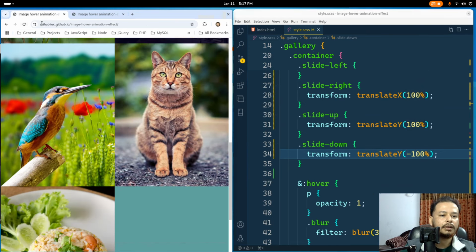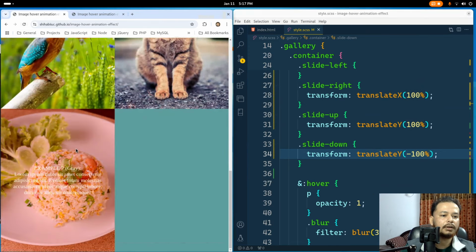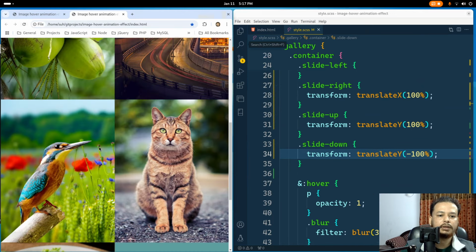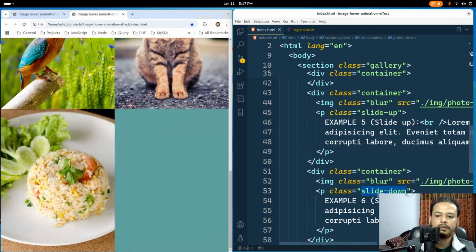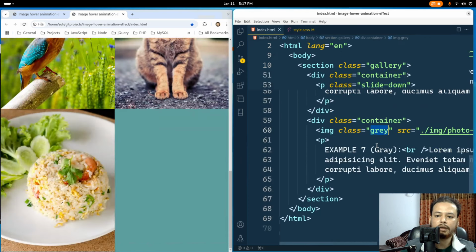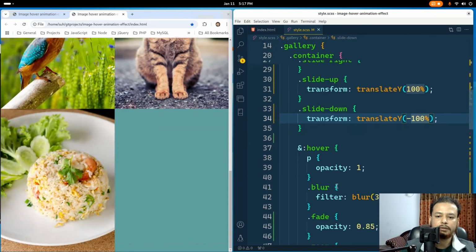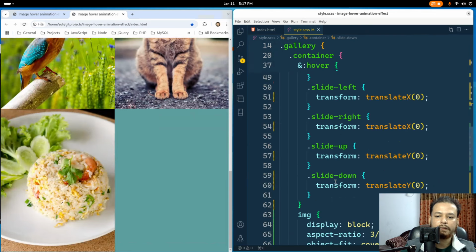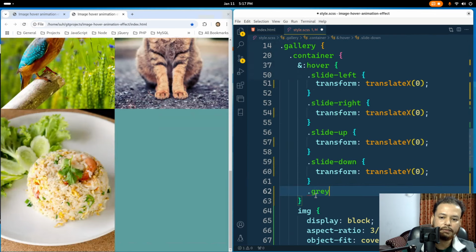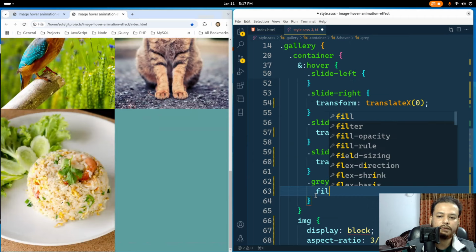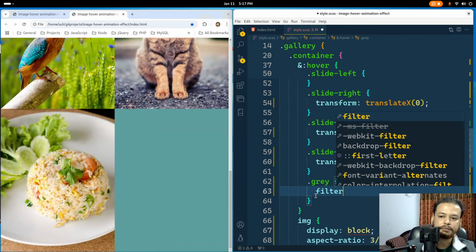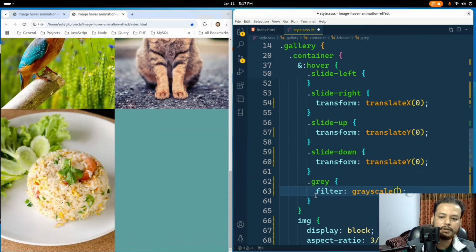And in the last example, we have a grayscale, and in my CSS I have a class for this gray. For this hover effect I will use gray and filter grayscale, for example 1.